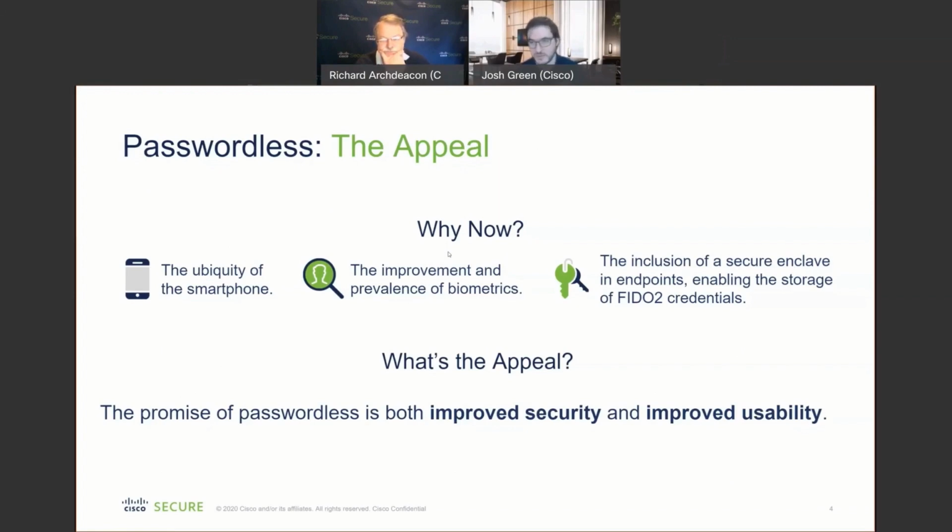And even after that, you had soft tokens, but there were some issues with the fact that they stored their keys on the hard drive, and biometrics was really not a big thing. For years, different laptop manufacturers tried to put those little finger scanners on the front of the machine, and adoption was just really not that good. And then all of a sudden, the smartphone came along, and now a huge percentage of the population has a really good fingerprint or face scanner in their palm all the time.